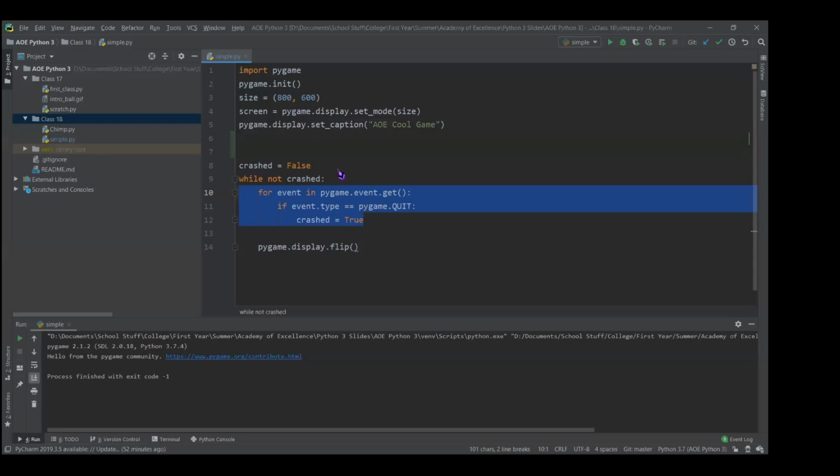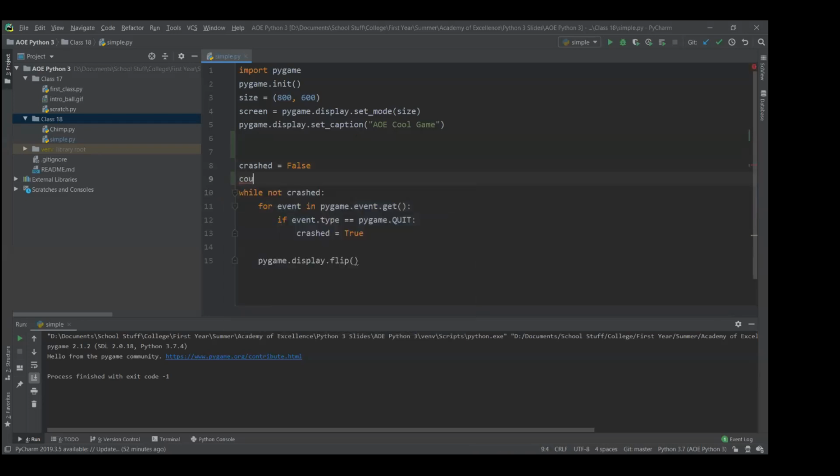All right. So here, I'm going to say count equals 0. While it's not crashed, before I update the screen, I'm going to say count plus equals 1. And so again, this is adding 1 and then setting it back to the same variable. So it's just going to increment by 1. And then I'm going to add a check.